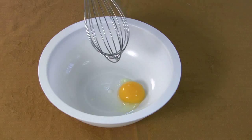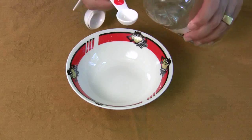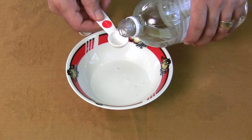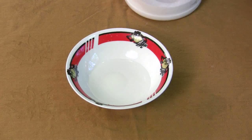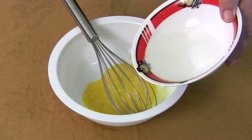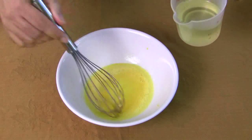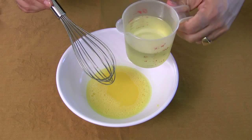You're going to whisk one egg yolk for 15 seconds. We're going to put that off to the side. Five teaspoons of white vinegar — one, two, three, four teaspoons. Add granulated sugar and a quarter teaspoon of salt. Stir until it's all dissolved. You're going to pour half this mixture you just created into the egg yolk and whisk for another 15 seconds. As I'm whisking this, I'm going to slowly drizzle in about half of this cup of oil. We're going to stop at half and see what happens.